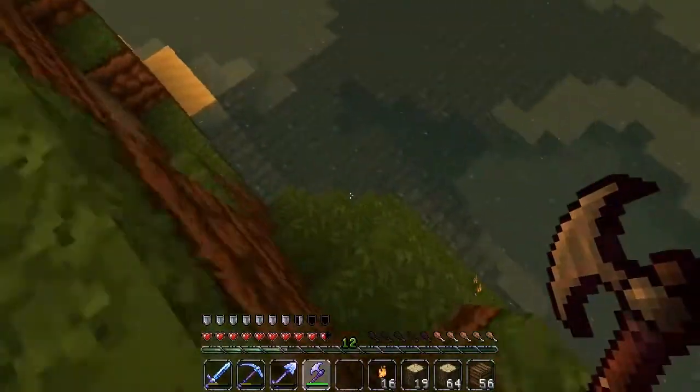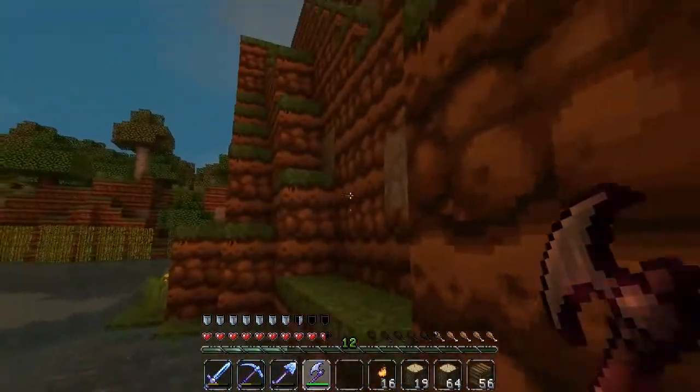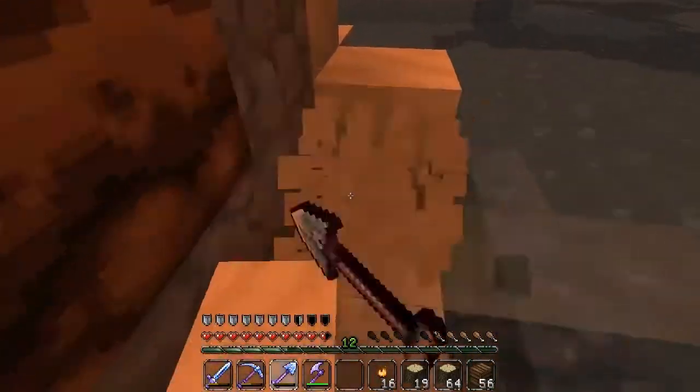All right, I'm just going to get a 1 enchant prod on this. Efficiency 1. Standard. Right, do I need to jump into bed? How close are we? Oh, yes, definitely need to jump into bed. And I'm in.